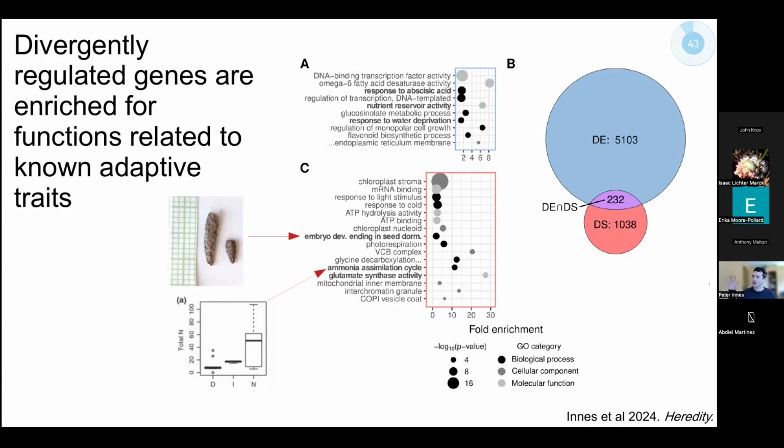And likewise, when we look at differential expression, these genes have functions related to stress response, involving abscisic acid, as well as nutrient reservoir activity. This could be related to the same nitrogen limitation in the system. And so these are compelling results that further emphasize the importance of expression and splicing in this system. And again, when we look at the overlap, there's this one term again that shows up for embryo development.